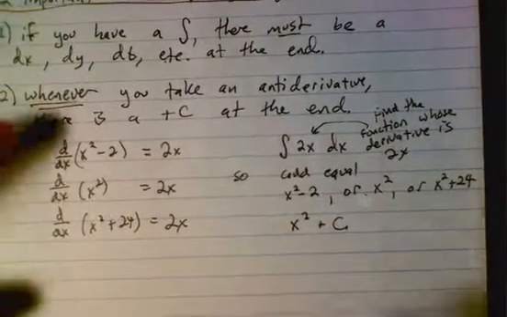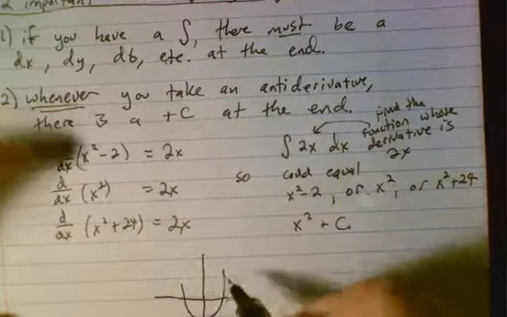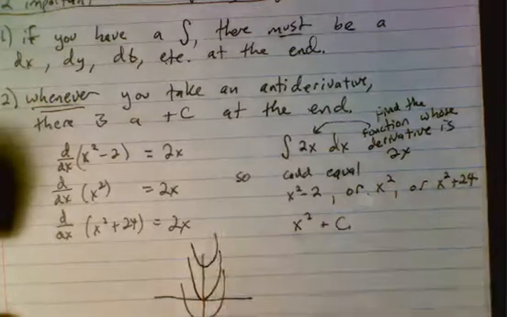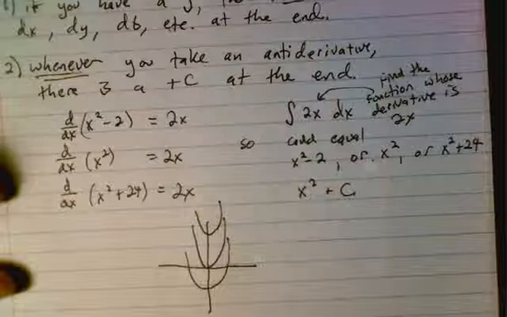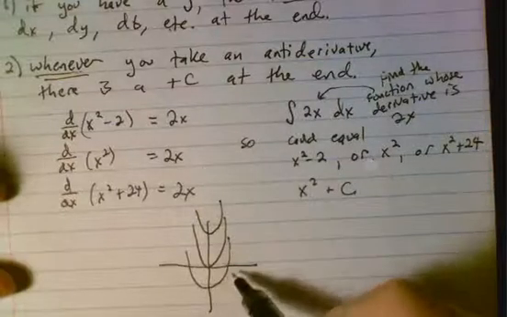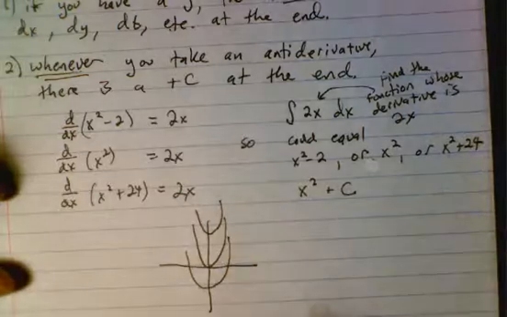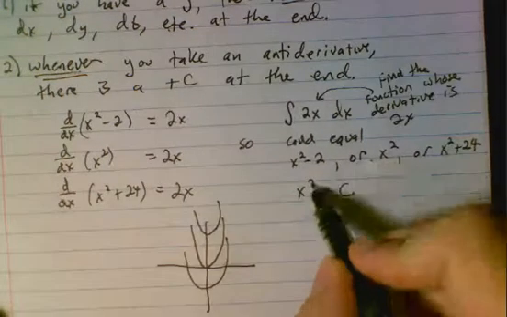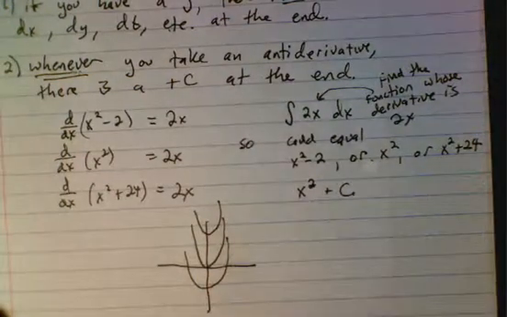If we graph these ones, we can actually see sort of why this is the case. So x squared minus 2 is just down here, x squared is just right there, x squared plus 24 would be up there. All of these, if I draw them accurately, whatever number I have for x, I'm going to have the same slope of the tangent line for all of these curves. We just move them up and down without changing the shape of the curve. And so what this plus c just means is that I can take this x squared, I can move it up and down, it still has the same derivative. So make sure that you always have that plus c.